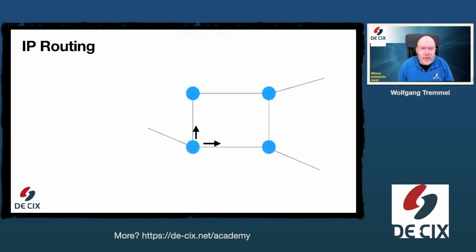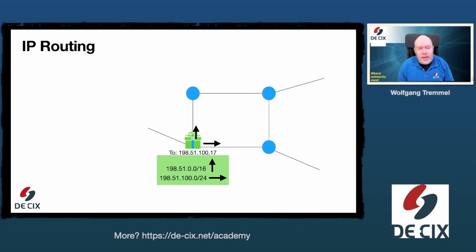In routing, a device, a router, must make a decision. It receives an IP packet, and it must make a decision where to send it out. For this, like I said, it has a routing table containing prefixes. So we have here an example of a small routing table containing two prefixes, a /16 and a /24, and it must make a decision where to send out this IP packet.